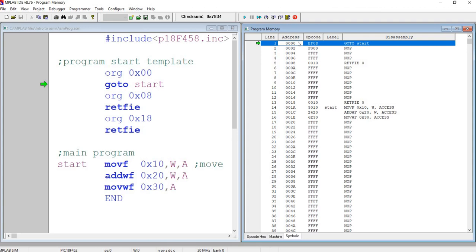What's another name? It's the reset vector, right? So by default, the PC will be pointing at address 0, 0. But here you look, the PC is pointing to go to start. Why is that so?